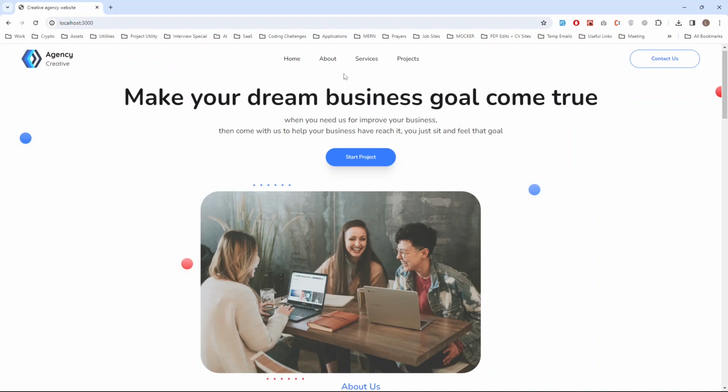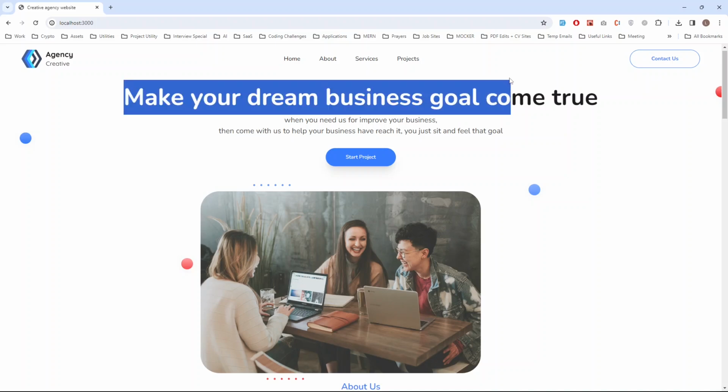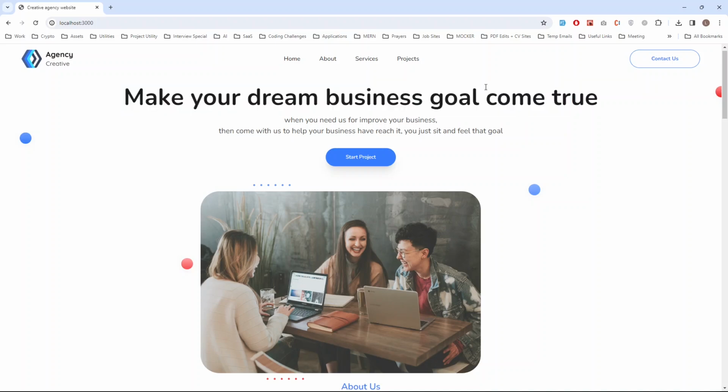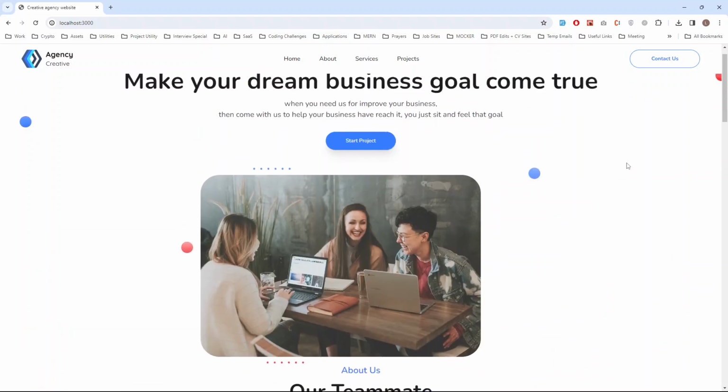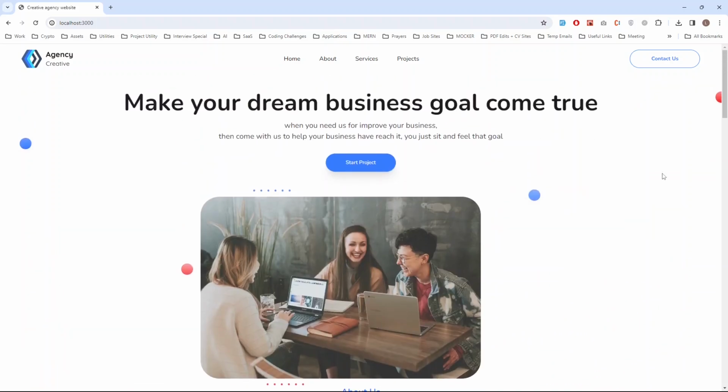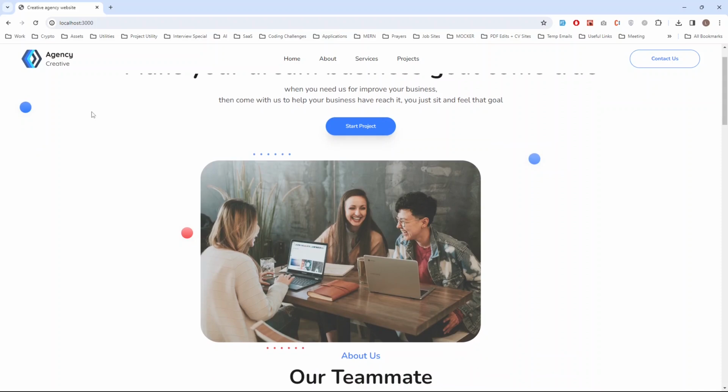So I'm going to demo it to you guys. You can see what we basically have here, and you can take note of the smooth scroll effect as well as the motion animations. This is the hero section. Now watch out, guys. When I take my cursor over to this image, it's going to animate. So watch out.